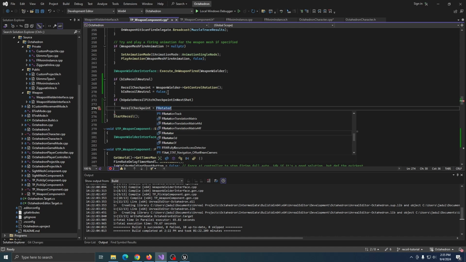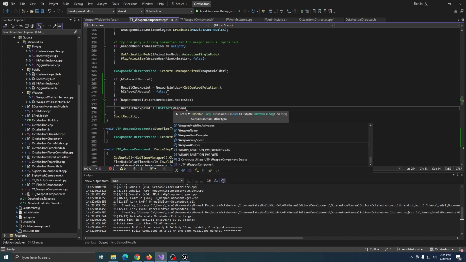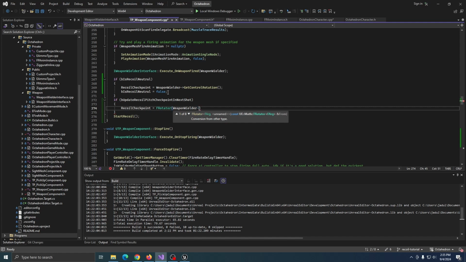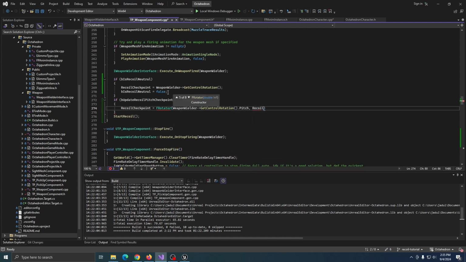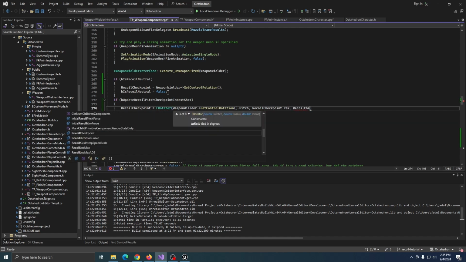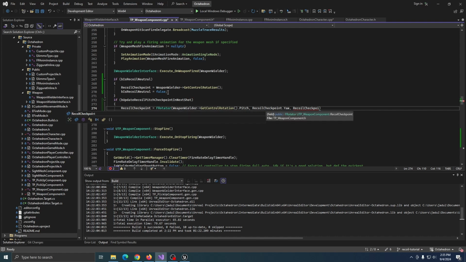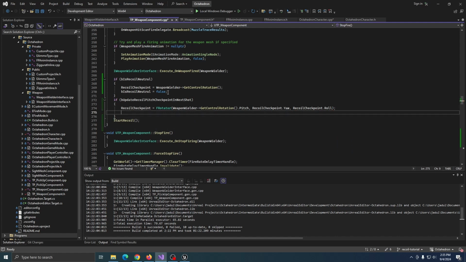We only update the pitch, so it's weapon wielder get control rotation pitch, but we want the original recoil checkpoint yaw and roll. So the only thing that we update is just the pitch, and then we can set this back to false.